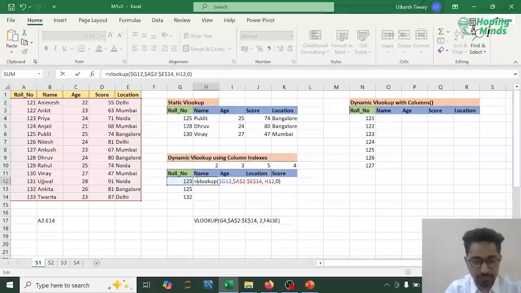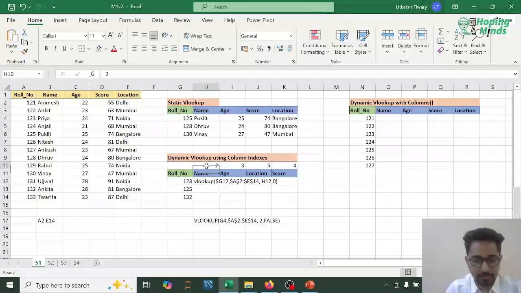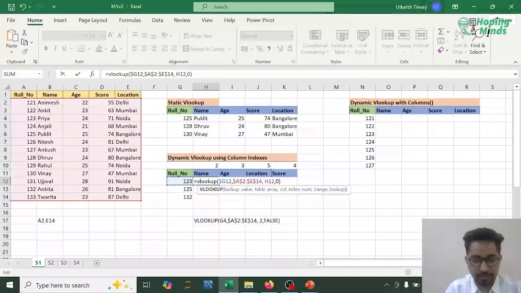Just a minute. What is this cell? The cell is H10, right? This is H10. So to make this work, I'm using H10. All right. Now I need to make it draggable. So H10 to H10 means this is just one particular cell. So to make it draggable, H10 would be frozen.